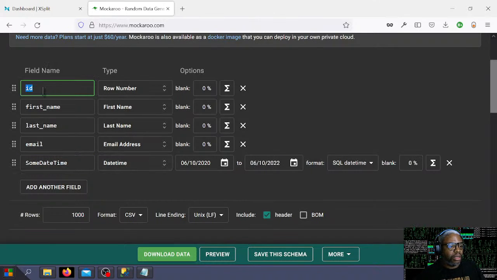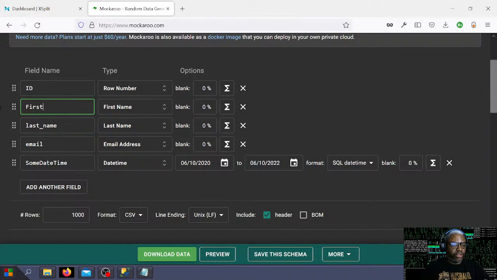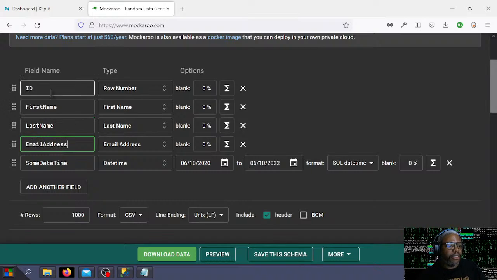Okay. And then let's just create some ID fields here: ID, first name, last name, and then email address. Okay.